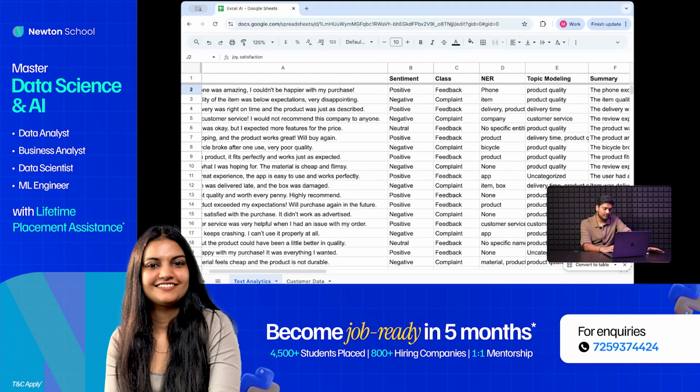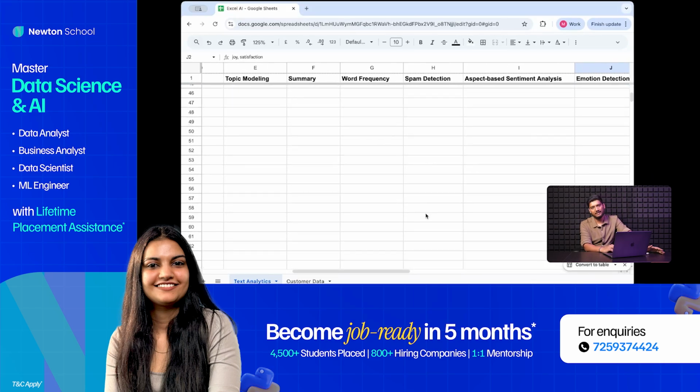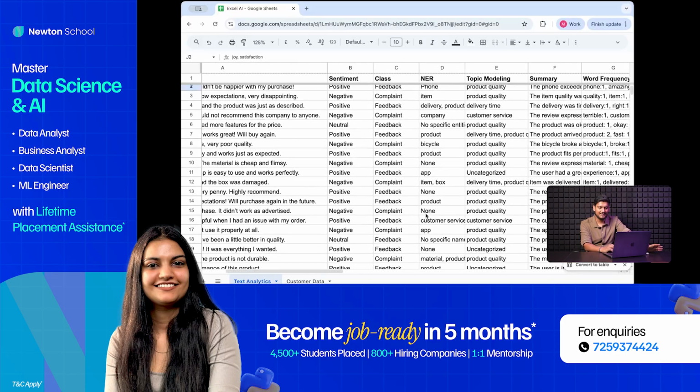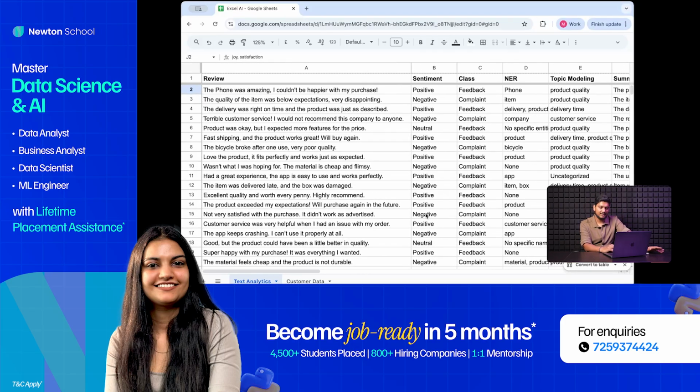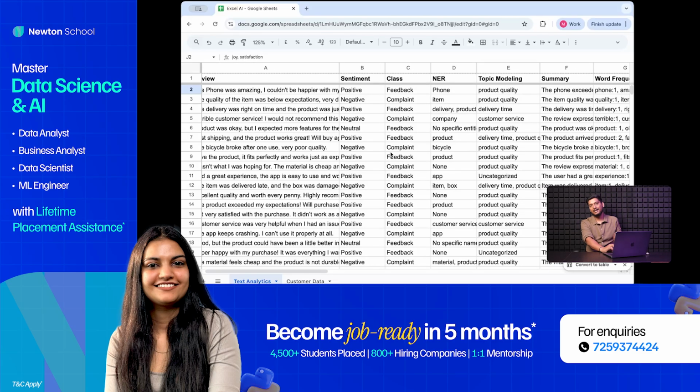Very simple workflow that we have created. Yes. And it will populate everything. In not less than 5 minutes, all these reviews will be done. So that's how easy it becomes using AI with Excel. And when I say AI, I am referring to agentic AI.